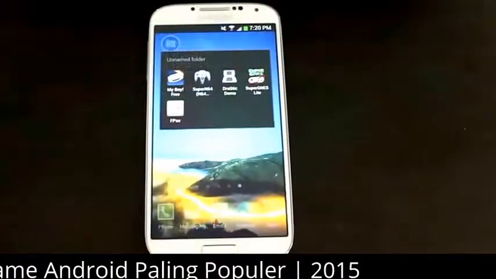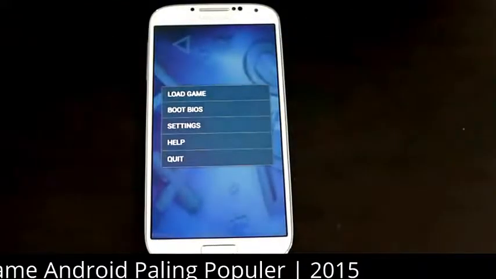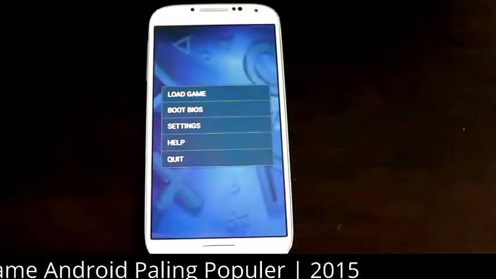Now for my last application, it's FPSE, which is the PlayStation 1 emulator. This is the only emulator that I know of that I will actually play the games without any lag. I played a couple different games, Mega Man, Final Fantasy, but of course, with the PlayStation 1 games, there are massive files, so they do take some time to download. I'll have a link in the description down below where you can check out a site where they have the ROMs for the games.